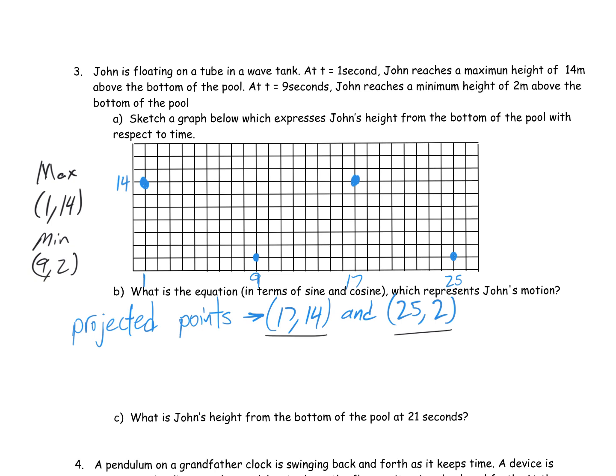So let's finish this sketch. So here's the wave, and let's find our middle value again. So my mid line is going to be 14 plus 2 divided by 2. And we should end up with 8. And this is of course the middle value, so we can make a line marked here at 8 through the middle of the graph. And that lets us measure things like our amplitude and gives us a good visual.